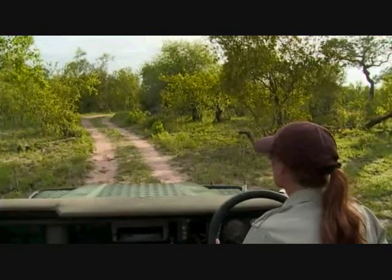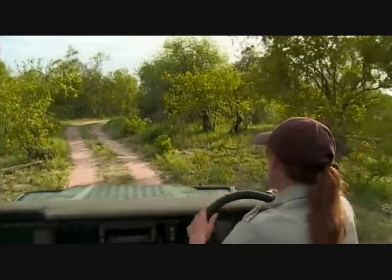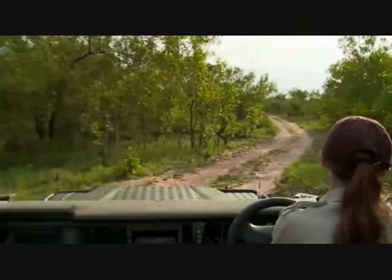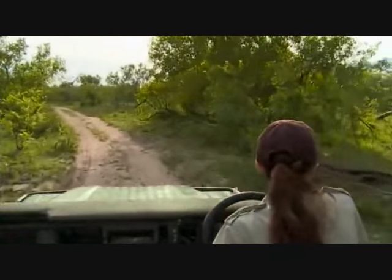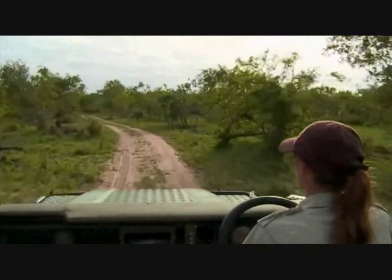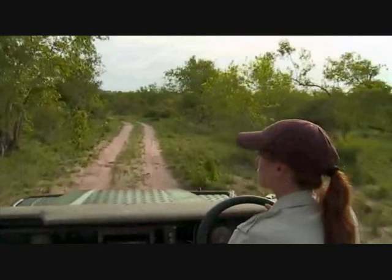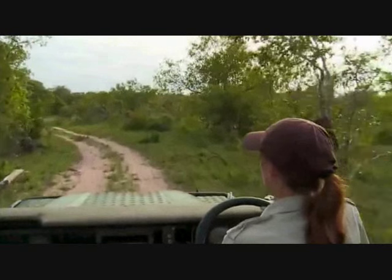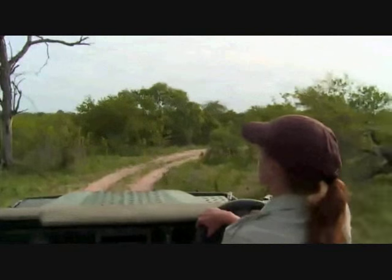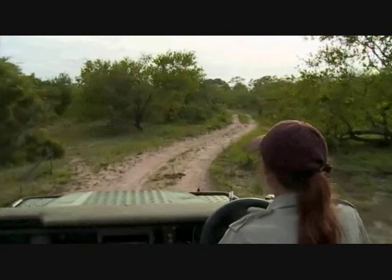We're going to go quite fast through this area just because my signal's breaking up, but Brent is busy tracking on foot. We're going very rapidly to where we did have good signal this morning. We're coming up to an area where we had perfect signal with the elephants. Before I got distracted by our little steenbok, we were talking about favourite birds - I was just saying that I think I've started taking kingfishers and rollers for granted, even though they are so incredibly attractive.